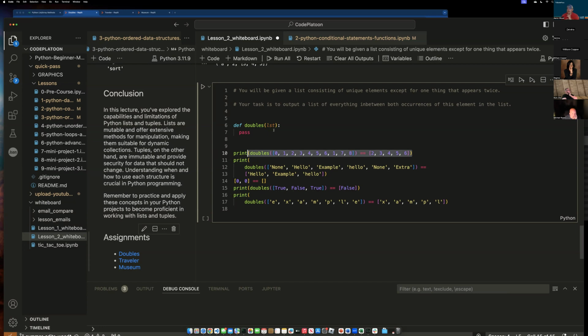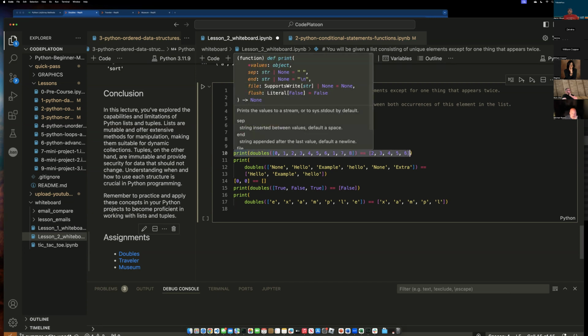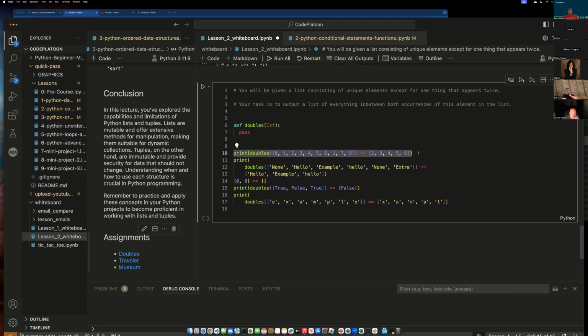Let's evaluate this print statement first, because this goes into a bit of review from yesterday. Is that printing anything that occurs twice? What exactly is this print statement doing? Can you break down what's happening with this print statement and what the entire thing is doing? Because there's a lot happening in this one line of code.